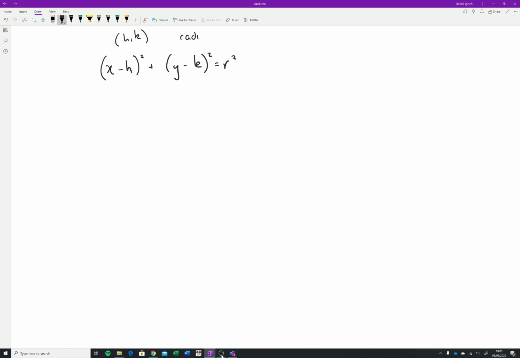Hi gents, we're going to continue on with coordinate geometry of the circle. This time we're actually going to use a different equation for the circle. So far the one that you've met is (x minus h) squared plus (y minus k) squared is equal to r squared. This is when you have a center of (h, k) and a radius of r.